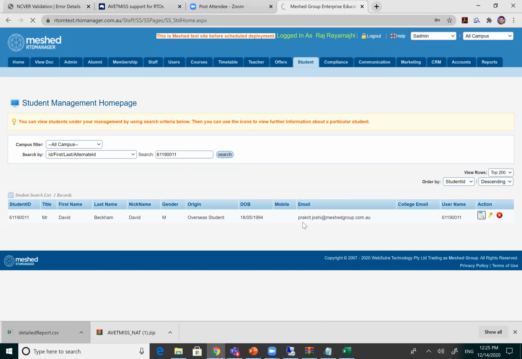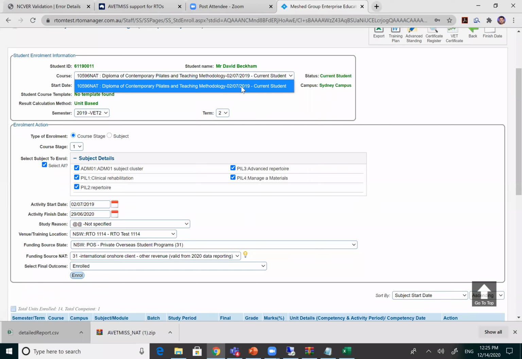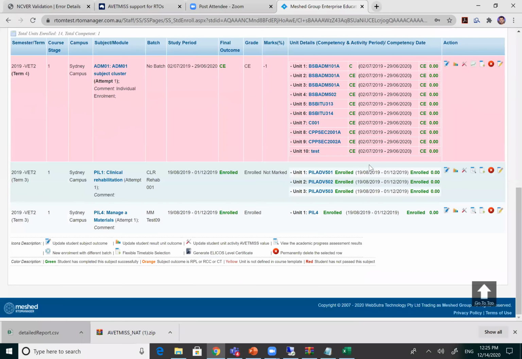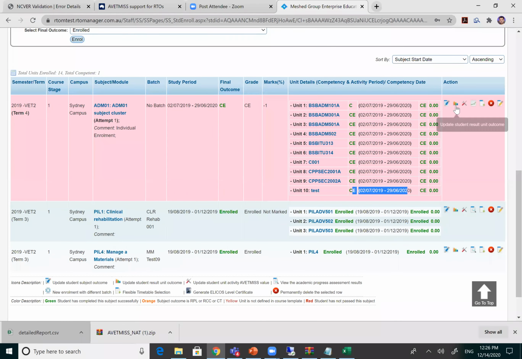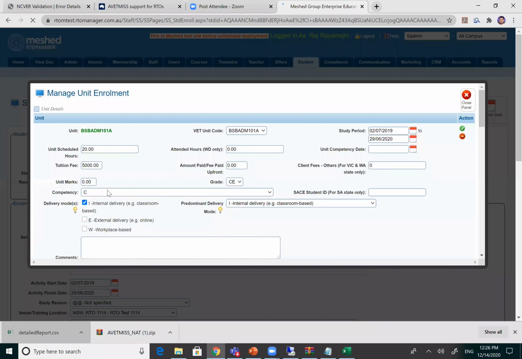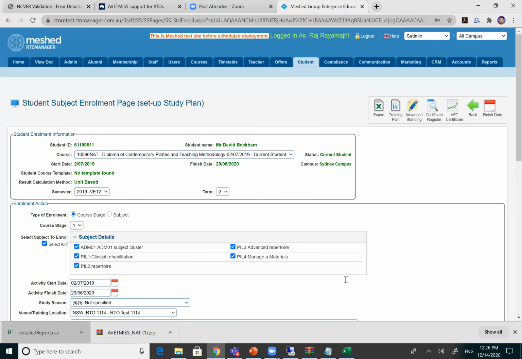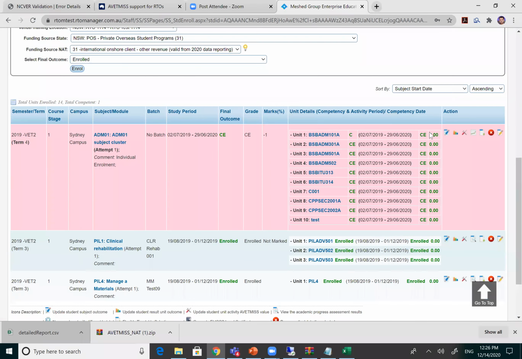So this student has an issue. You go to your system, and then you see this particular course. This is the course finish date. This is the unit outcome. The date has already passed, so you cannot leave C as the outcome. Either it needs to be competent, not yet competent, or withdrawn. Because of this, it caused an issue. So you can edit the information, change to the right outcome and fix your data. This is how to fix the NAT 120 issue. Everything pulls out from student results. That's where you can fix it.